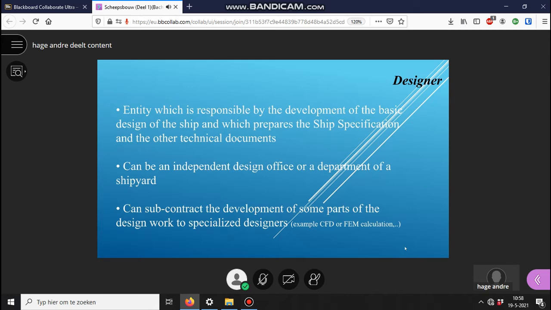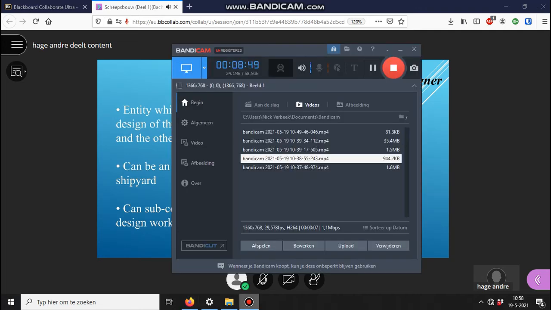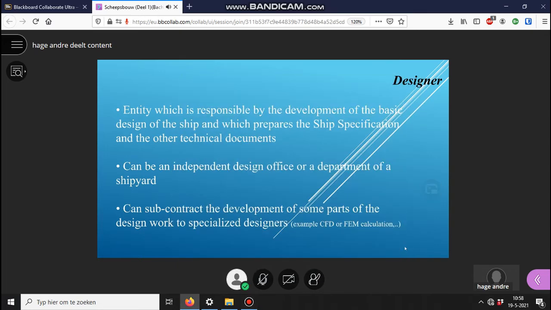For example, CFD or seakeeping calculations or finite element calculations, and especially for the finite element calculation, it's the dynamic impact on the structures, which sometimes means grounding, for example, or the impact between two ships, or impact on fixed structures.